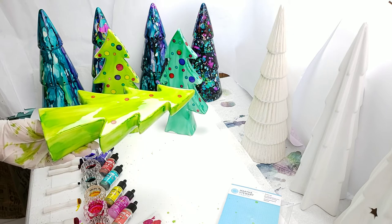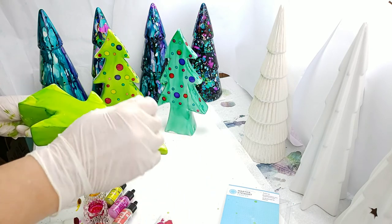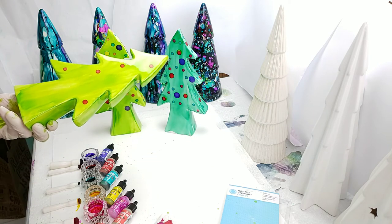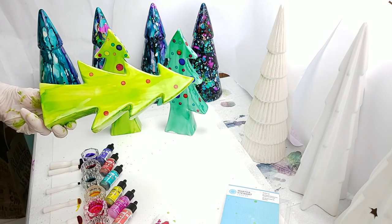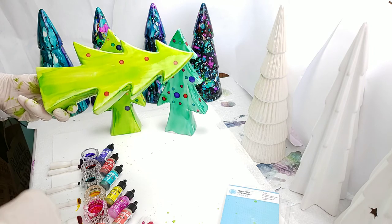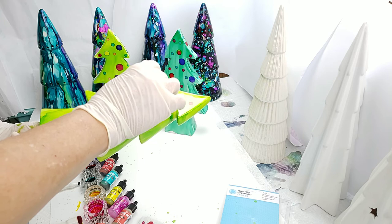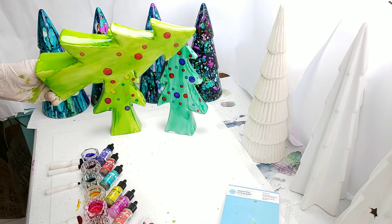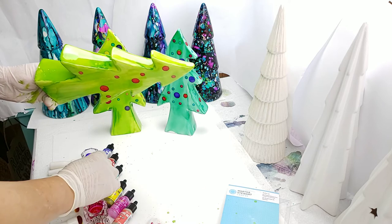I have a paper towel here that's folded, so when I press down I'm not pressing all the way to the table - just pressing to make sure I don't have tons of ink on. Then I'll hold my tree flat and give my inks a second to dry. It's as easy as that. You can pick whatever colors you want. The bigger daubers leave a bigger circle, so if you want just little circles you can use the smaller ones.